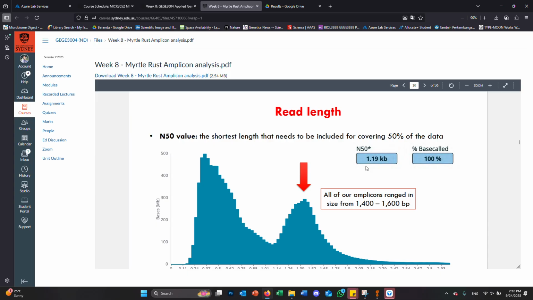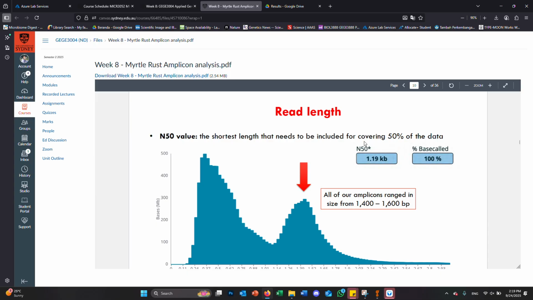And the ideal N50 value would be around the chromosome size, because you want your sequence data contigs to be assembled into as long as possible, and that is a chromosome. So for us, it's not actually that relevant because we've not done a genome sequence, but many people using Nanopore would be using this N50 value as a guide for how good their genome sequence is. Our guy from week 4 who did the ant genome would have taken an N50 value and said, yeah, I've got some really long contigs that I've assembled from my genome. For us, it doesn't really make that much sense because we did amplicon sequencing.